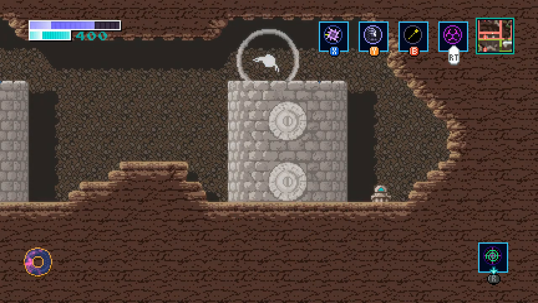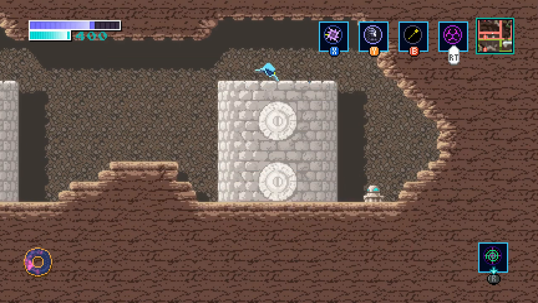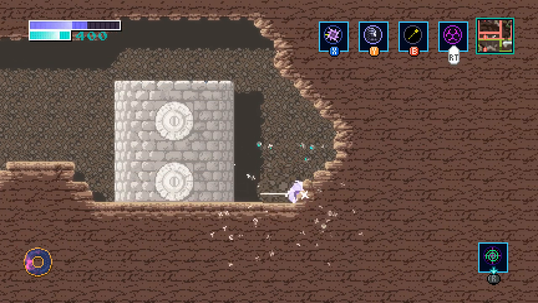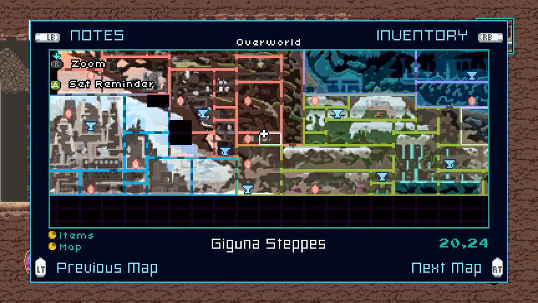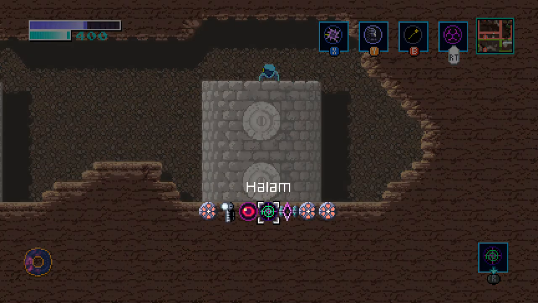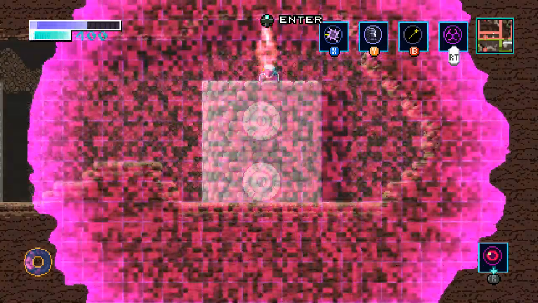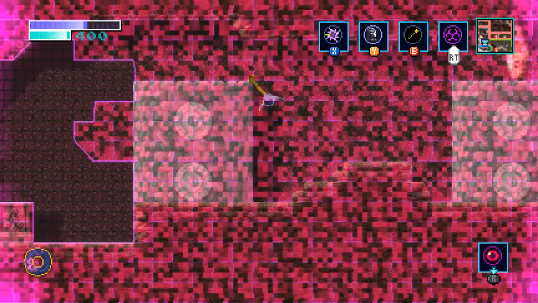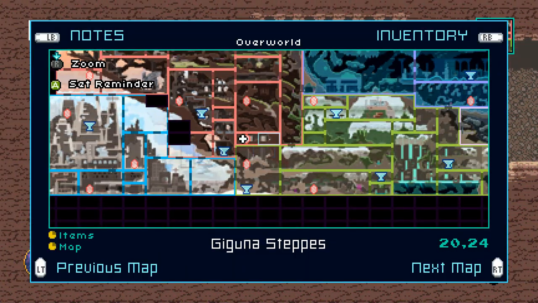Surely that's a medium flask, though. Okay, whew. Good. That's nice. Right, and here we can actually pull over the portal. Oh, but there is nothing on this side. Okay. Okay, fair enough. Still pretty good. We got something.